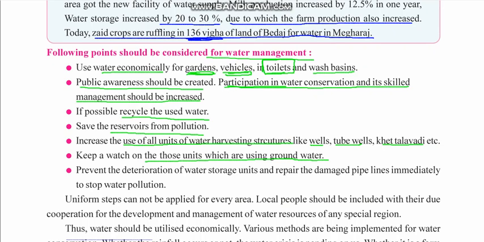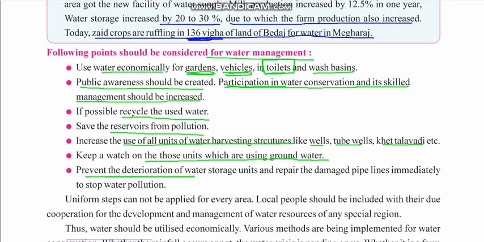There is an incident from the USA where a company which was given land on lease, meaning for rent for a long time, is called lease. That company was using the ground level water to such an extent that the areas around that company started suffering from drought. Later, a case was filed against this company, which had to pay a very high compensation to the municipal authorities of that area. So those industries which are using ground level water should be monitored, and it should be seen that they are not using the ground level water to a large extent.